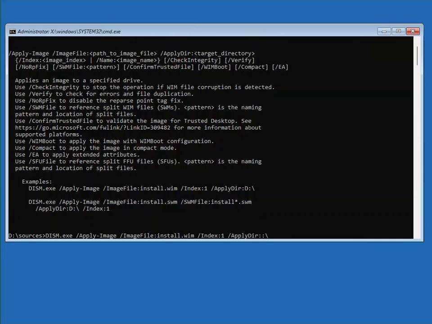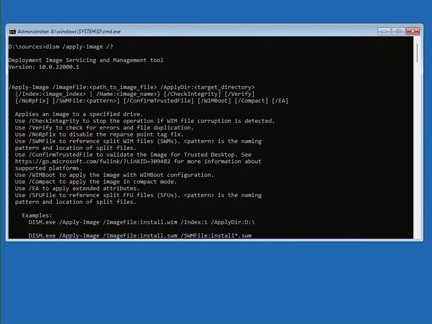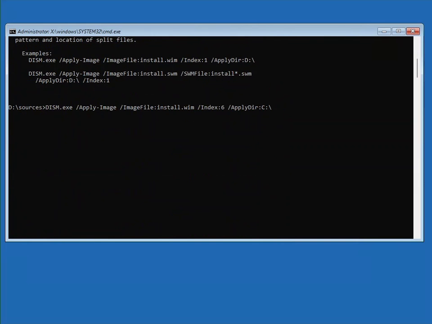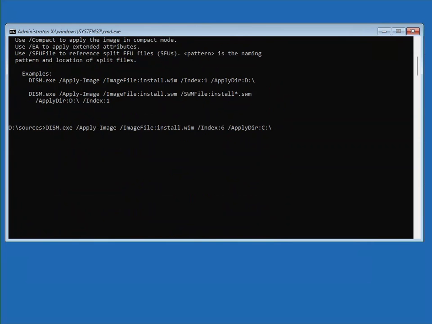Our drive is C, as you say, C hard drive. And the index number, we will not use 1, we will use 6 as well. You can see, let's double check. No, I cleared it up, so it's fine. I know that. So for safety, let's double check what's the information.